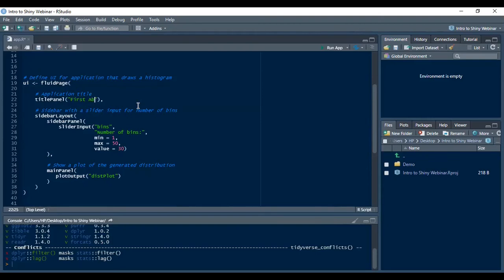I know most of you have done it, but this is where the intro is. The first Abuja user group Shiny application. So that's going to be our first one.